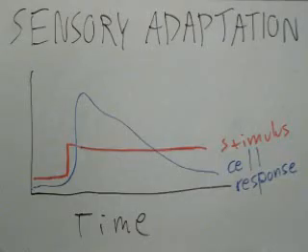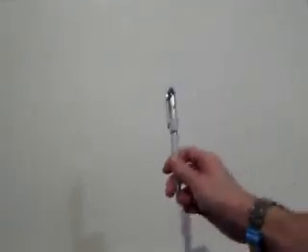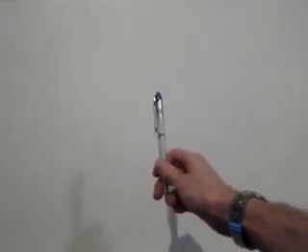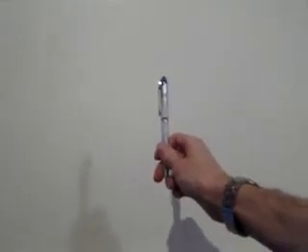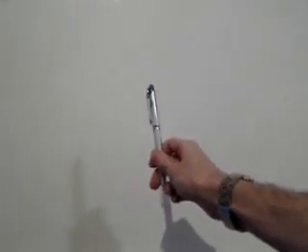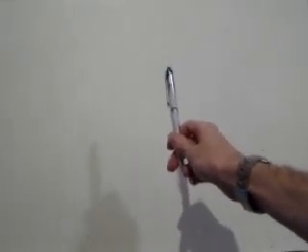But that being said, you would then expect that if you look at anything that's not moving for long enough, you would just stop seeing altogether. So why doesn't that happen? The reason for that is that your eye is never truly still. So even when you're staring at something, like this pen, for a really long time, for as hard as you can, your eye is still making tiny, tiny little jerking motions in different directions. And that kind of refreshes the image on the back of your eye. It moves it around a little bit so the different parts see different things. And your brain sees this as changing information, so you don't lose all of it.